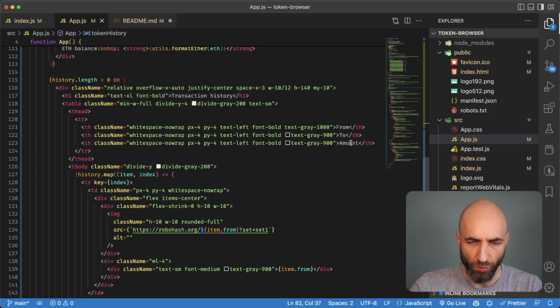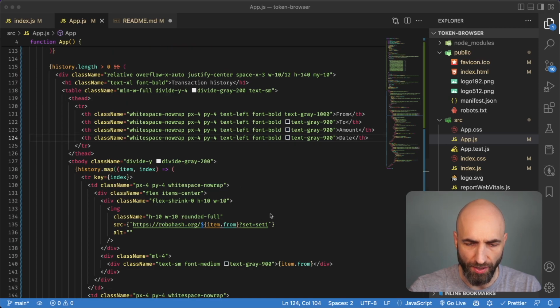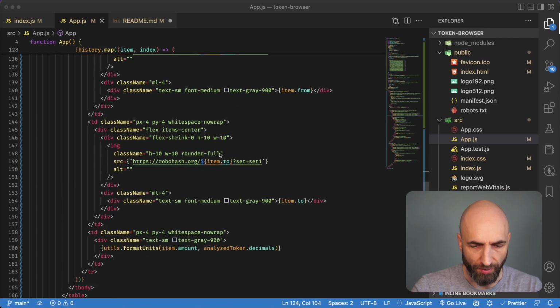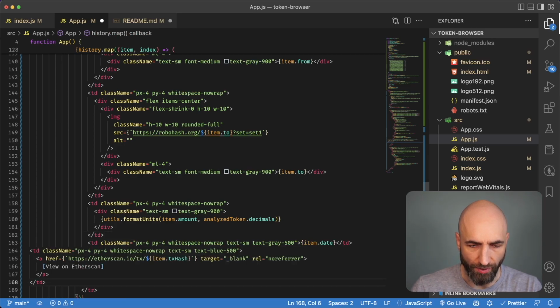To add the date, we need to update the table header. Let's add date, and we need to add a couple more fields here with the date and with the Etherscan link. So we have from, two decimals the amount, and now here we add two more things.